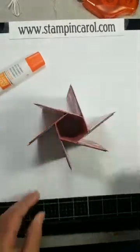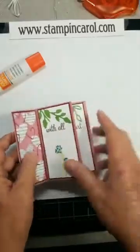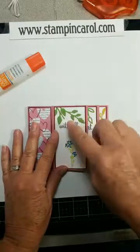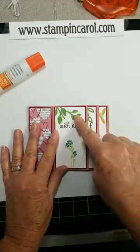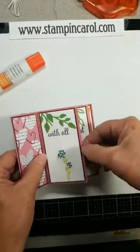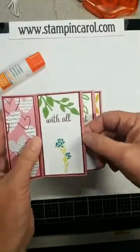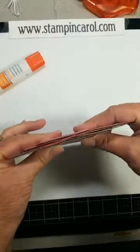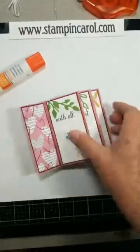But again, I put all my white flaps out that I wanted to stamp on, and stamped them, added my die cuts, trimmed them up, and then layered them on my red background, dark red, and then glued them on here. Now this is thick. This is very thick. It will fit in your standard envelope.